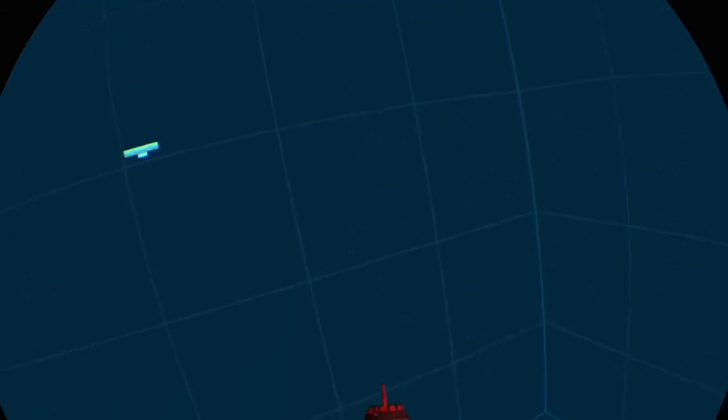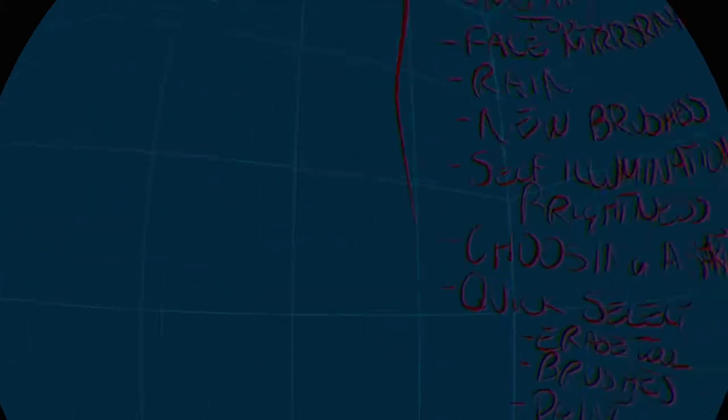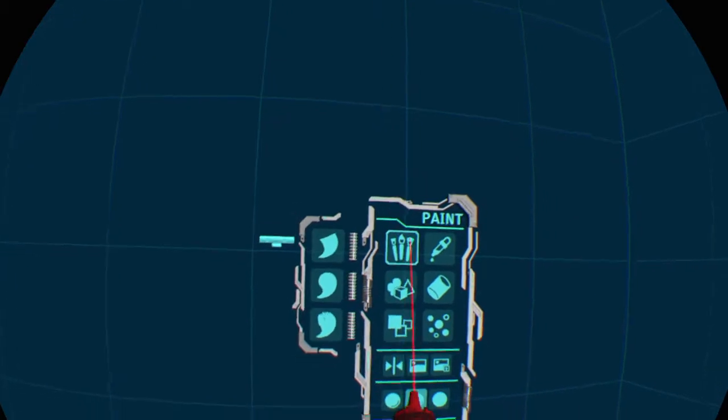Hey guys, so I'm going to be doing a quick review of some of the things that the Cool Painter has to offer. I have a checklist right over here of things that I want to go over as far as how I think this could be a little better. Now, let me start by saying this is awesome. This is a great tool. I love playing with it.